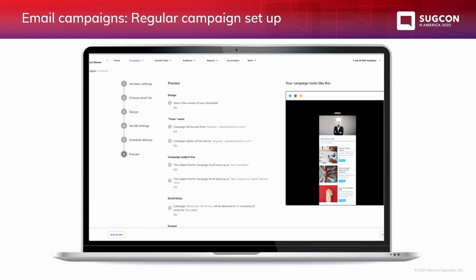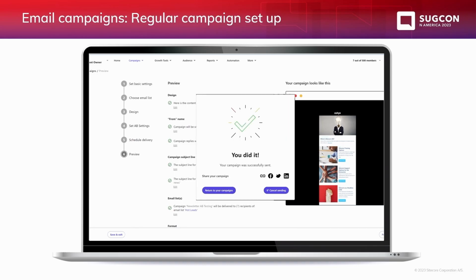Again, from this step, you can either send a test email, test for spam. You can save and exit to start working on this again later, or you can send or schedule your campaign. Once you've sent your campaign, you have this button, which is very good, should be also in Outlook every time, in case you clicked on send and you didn't want to send your campaign. So you have about 30 seconds to back up, and it's like cancel sending, so you're safe if you didn't want to send your campaign. And then you can select to share it on social media or with a link.